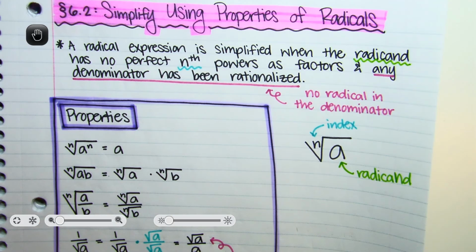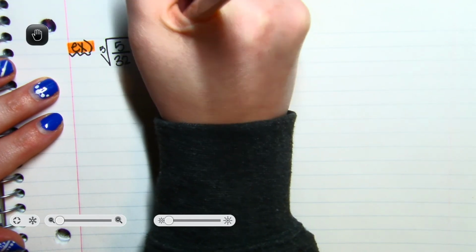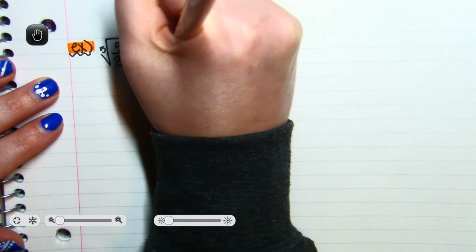All right, let's look at another example. Go ahead and write that down. So this one we have division. First thing I notice is that 5 and 32, I can't simplify that at all. So I'm going to go ahead and just use the properties of radicals and rewrite this as the 5th root of 5 divided by the 5th root of 32. Now 5 is not going to break down into anything else. I'm stuck. It's just going to stay that way.